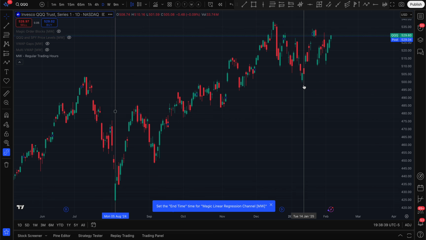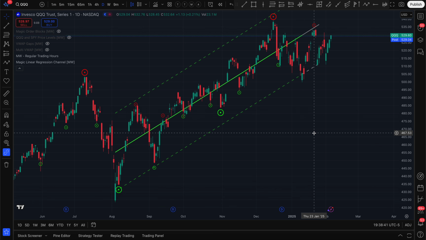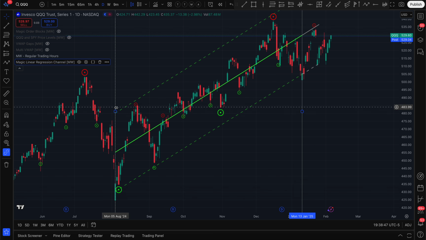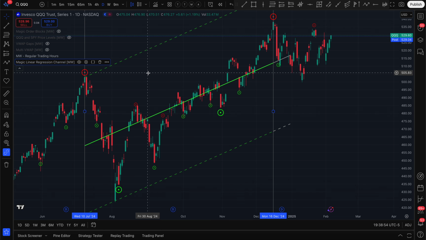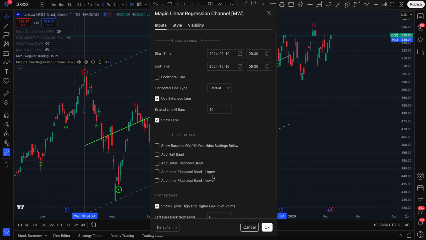You can do low to low or high to high. I like low to low when we have higher lows, but we could just as well take this from this high to this high. And then let's extend it, let's say about 100 bars.